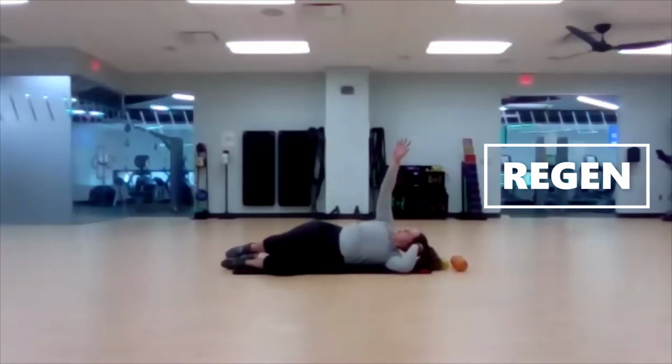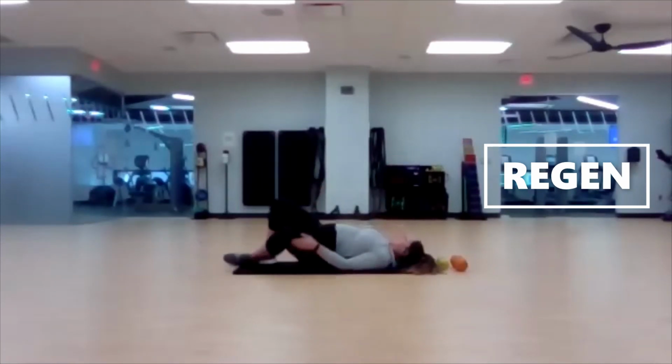So your bottom hand, whatever side you're lying on, that's supporting your head right now. Your top arm, nice little semicircle, so the back of your hand can touch the floor if you can get it there. One more. And bring it back. Lie on your back now.